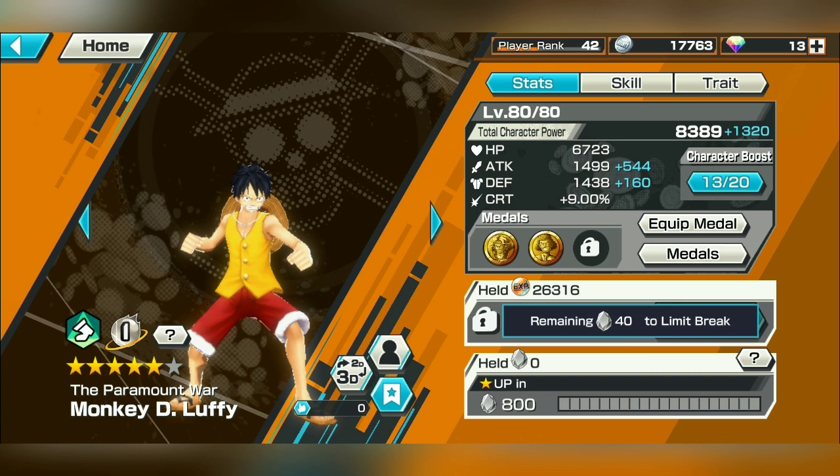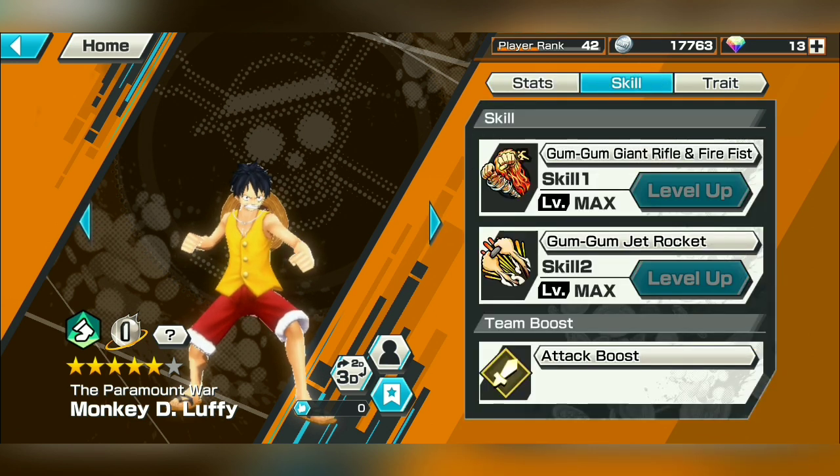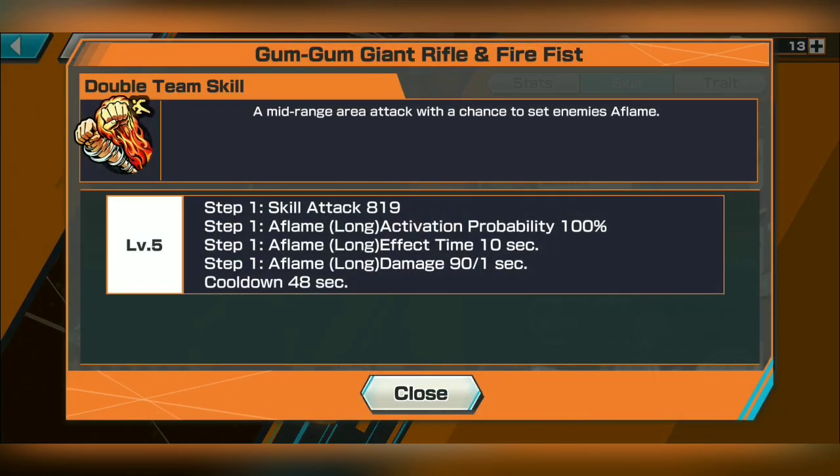We're using him at 5-star: 6,723 HP, 1,409 attack, 1,438 defense. Not anything outstanding whatsoever, using typical runner medals on him. Skill 1, Gum Gum Giant Rifle and Fire Fist, is a mid-range area attack with a chance to set enemies aflame. 819 skill attack, 100% aflame probability for 10 seconds, 90 damage per second, with a 48 second cooldown.